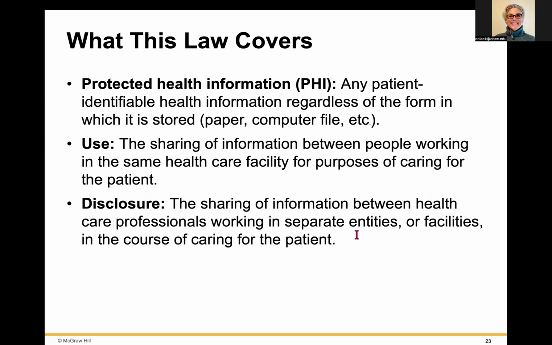PHI is any health information that can identify a patient, no matter what the format: paper chart, EHR, email, screenshot, voice, etc. Use is sharing PHI within the same organization for patient care and related operations. Think about internal access between staff in the same facility. Disclosure is sharing PHI outside of your organization between separate entities or facilities, like sending records to another clinic, hospital, or payer as part of caring for the patient. Quick takeaway: use equals internal, disclosure equals external.